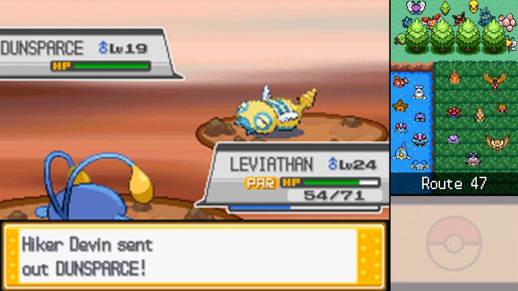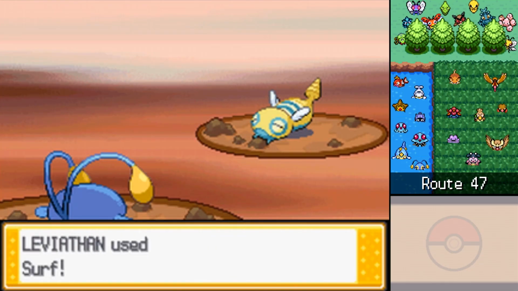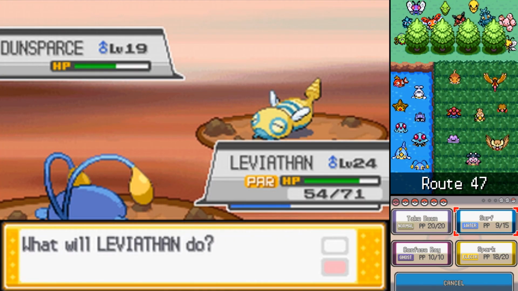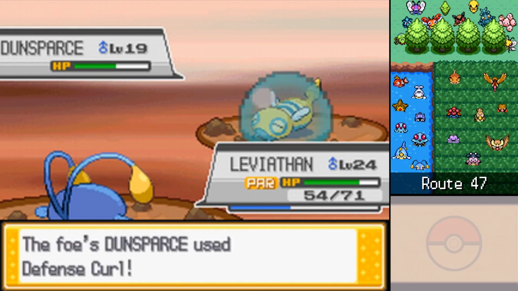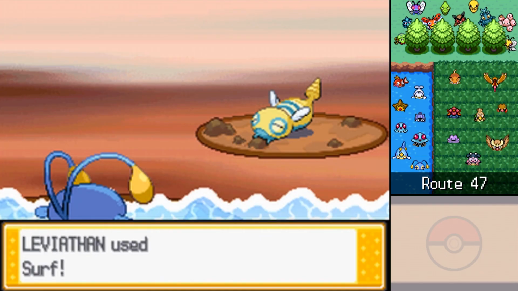Third Dunsparce, they're all level 19, huh? Well, that's fine. That's free experience for a Leviathan. I'm feeling a lot better about our team now that we went back and messed around with all the areas we could go to. It's gonna be 3 hits, huh? Fine. Takedown's not gonna do enough to knock it out because it's not doing STAB. It's not Surf on the one hand.